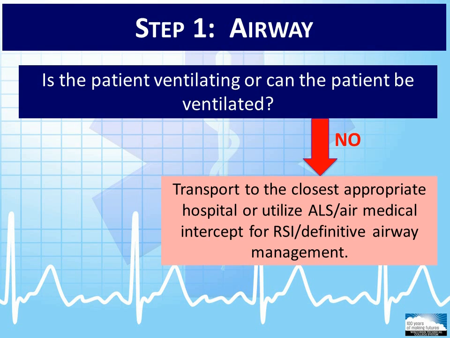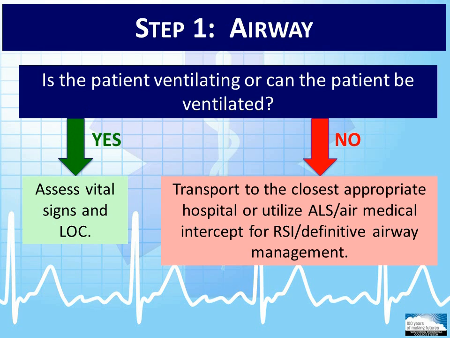definitive airway management. Additionally, if ventilation is an issue, the crew should consider utilizing ALS or air medical resources if available. On the other hand, if the crew can adequately ventilate the patient, or the patient is adequately ventilating on his or her own, the next step in the matrix should be performed.